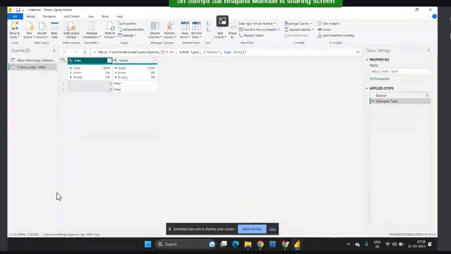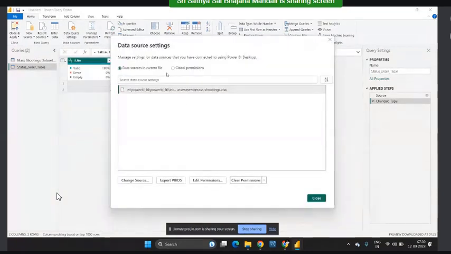We are good. Data sources, in the sense of whatever data fetched from outside under New Query, those links come under Data Source Settings only. I used only one Excel sheet, that's the reason it showed only one. Okay, the status order table is not reflecting here because it was created internally itself. Got it? Why is the status order table not here? Because we created it internally.